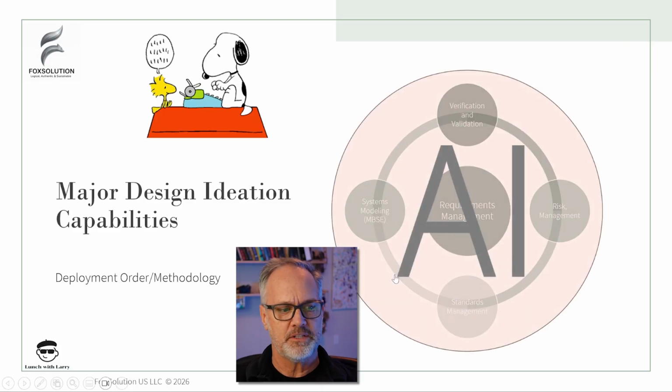Okay, when we wrap this whole thing up, what we're going to find is there's all kinds of aspects of work that we can use AI to enhance. So what we want to do is take the work that's already been done, use that as part of the prompt and the training of the agent to help us build out the rest of the design. So we'll talk a little bit about AI as we go through, but this is just a note that we recognize the fact that these productivity improvements are really important to the overall deployment and implementation of requirements management.